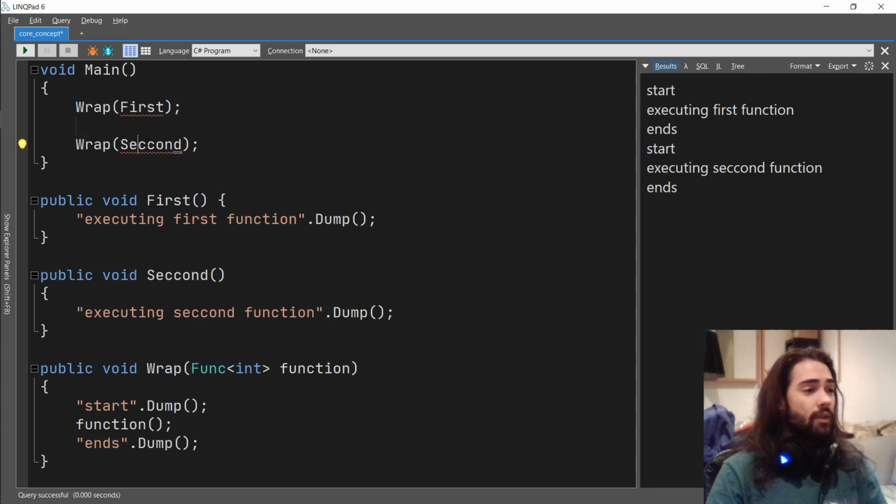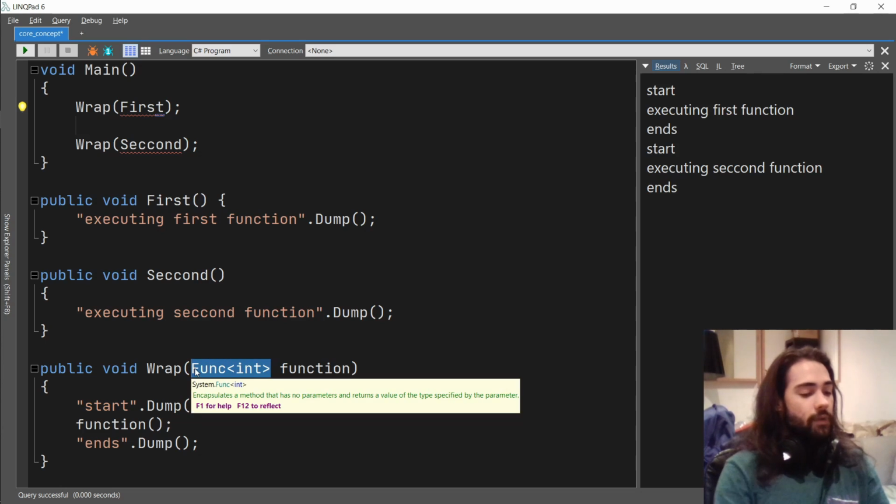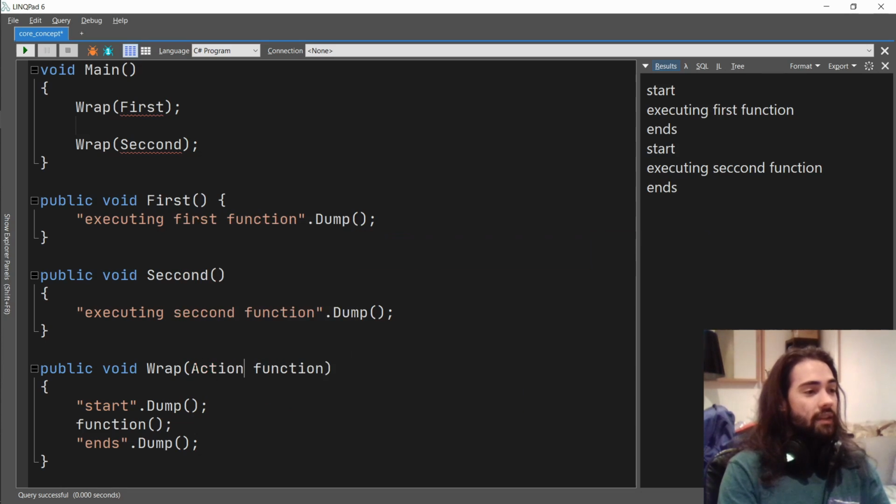So whatever we're supplying here must return an int. Okay, and now this compiles, but we're rather not returning, so it's complaining here. So we're not going to be touching on these Funcs, but essentially understand that actions don't return anything. So the only thing you can fill in the action is something that is void.